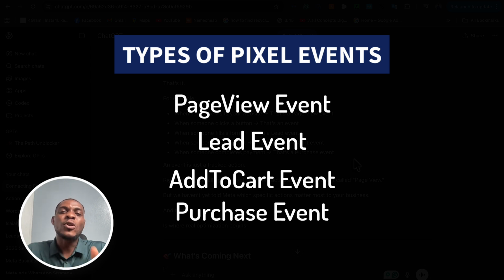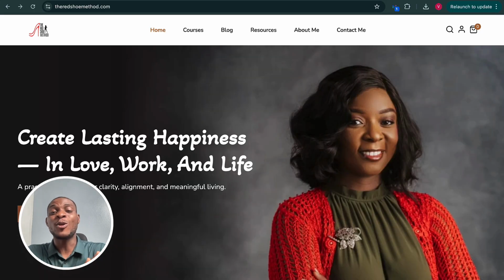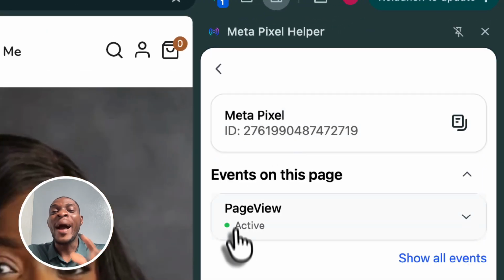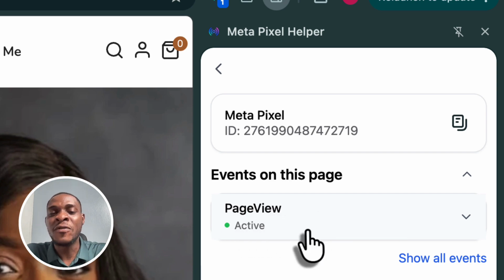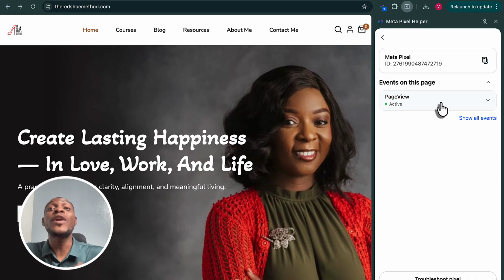So apart from installing Pixel on your website, you need to set up all of these events manually so that Pixel will know what everyone is doing on your website. Right now, we've just installed Pixel. It automatically activates the basic event that we call the page view event. That is why, once you come over to the Pixel Helper tool here, you will see that one event has been triggered, which is what? The page view event. So it is you, the owner of the website, who will now determine which other events you want to track on the website, which is exactly what we're going to be doing in our very next lesson.